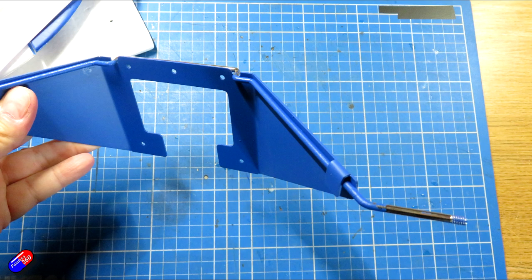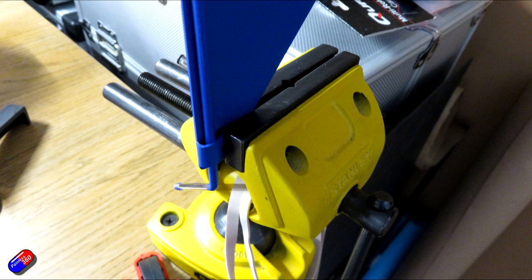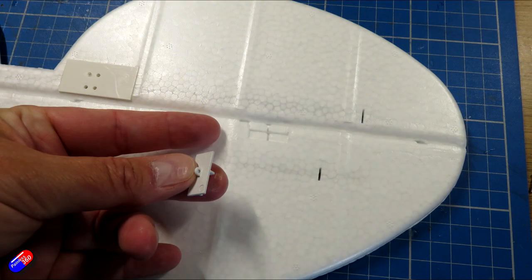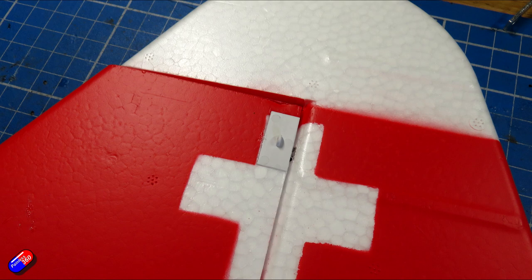So the build isn't particularly tricky. There's a little bit more gluing putting it together than I would like. You have to put quite a few things into the wings. The control surfaces aren't installed, and things like the landing gear and struts all have to be installed as well, as you can expect. Nice that there isn't gluing to install the main wings or the horizontal or vertical stabilizers.